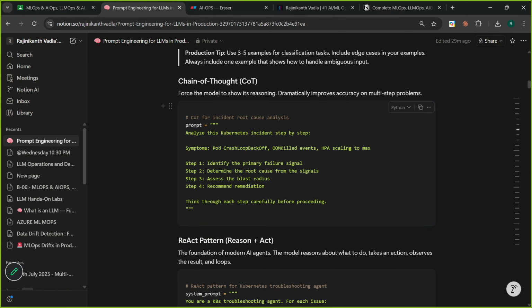The error is a pod CrashLoopBackOff issue, an OOMKilled event, and HPA scaling to max. This is the exact problem. So we say: identify the primary failure signals, determine the root cause of the signals, assess the blast radius, recommend the remediation, and think through each step carefully before proceeding.